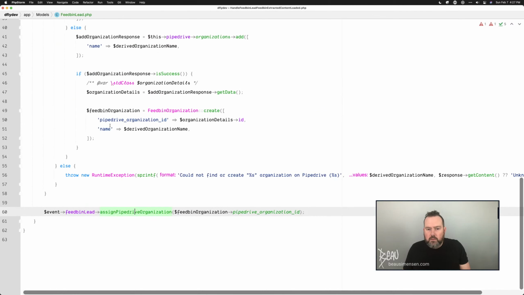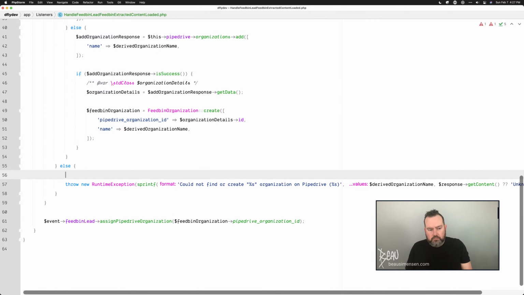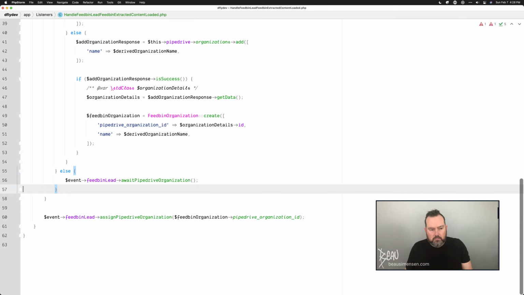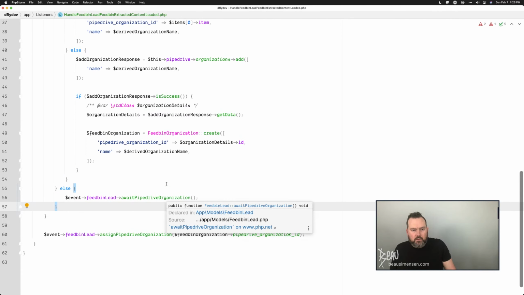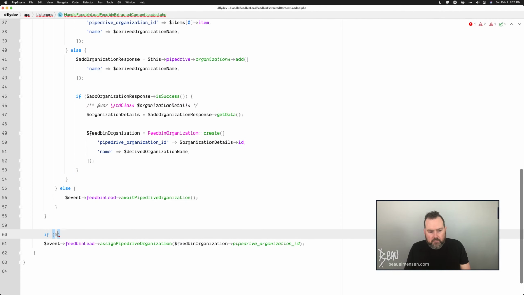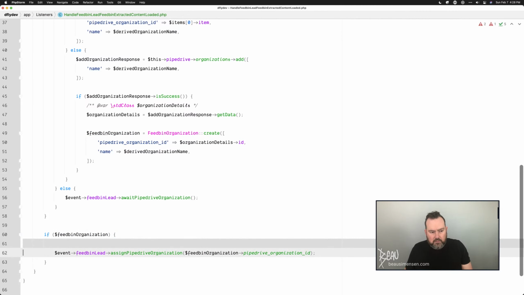Let's do. Also, we don't have a Feedbin organization, so we can wrap this: if Feedbin organization, then do these things.